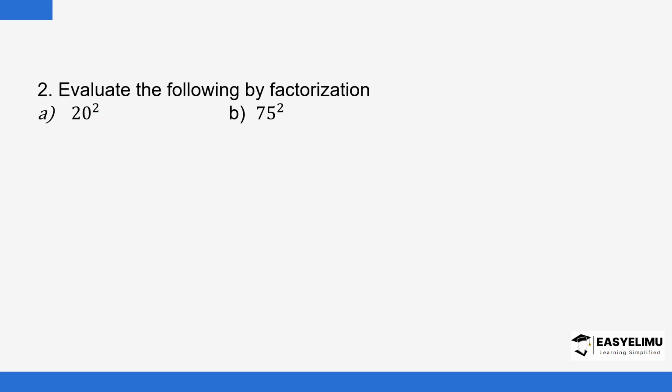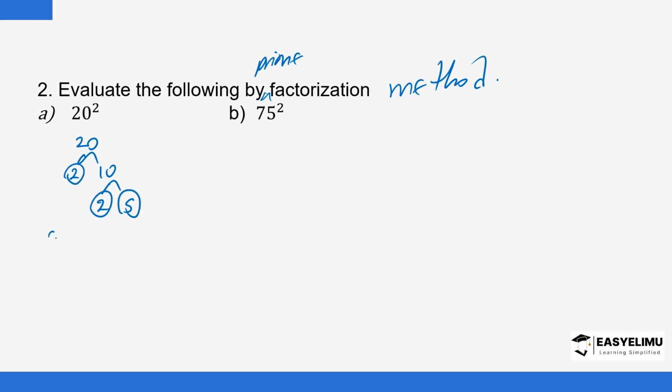So that still means the same thing, but now we're using prime factorization. So the word is prime factorization method. What you do is to express this number 20 as a product of its prime factors in power form. So again, 2 goes there 10, 2 goes there 5. And once you have the prime factors, you just have 20 is equal to 2 by 2 by 5, which is equal to 2 power 2.